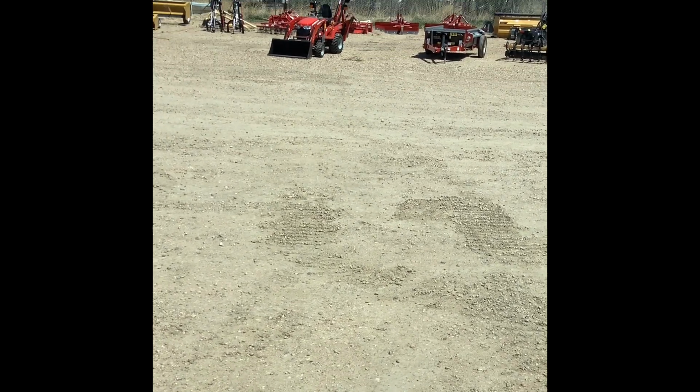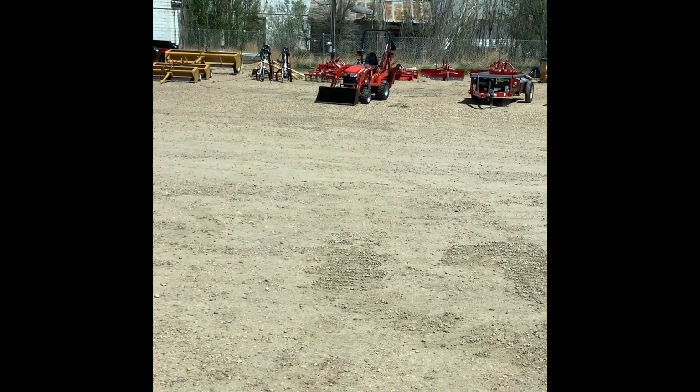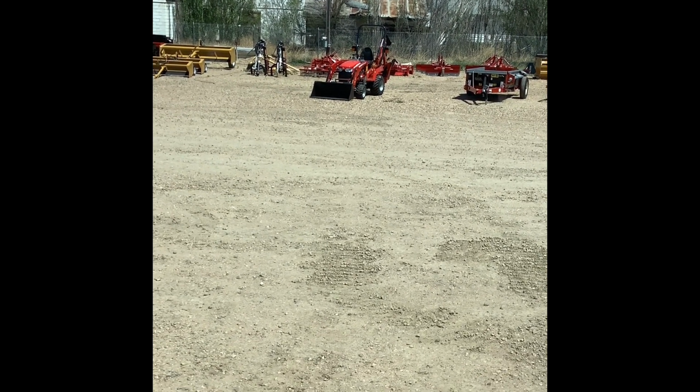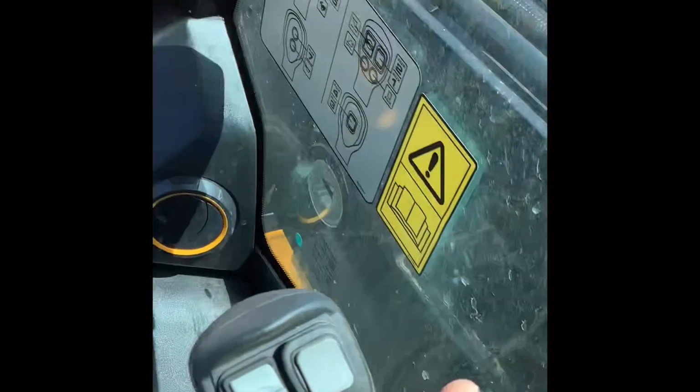And you'll put your arm into float like we have it now, and then you can pull the pile with you as you go back, or your rock or your dirt or whatever you're using, and your arm is going to follow the contour of the ground. I'm trying to describe this to you guys in a way that if you're an inexperienced operator, if you haven't done this a whole lot, you'll grasp the concept of what I'm trying to convey to you here. Let's say you don't have it in float and you're trying to control it with this joystick.